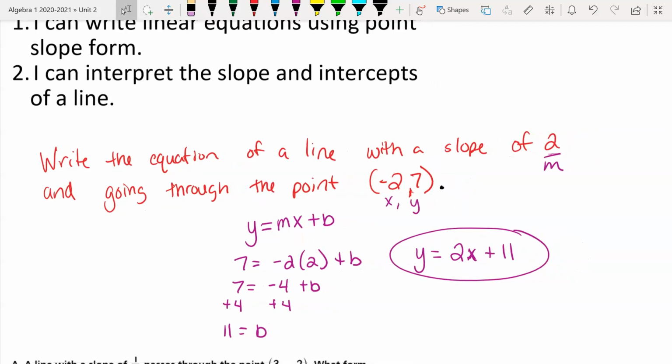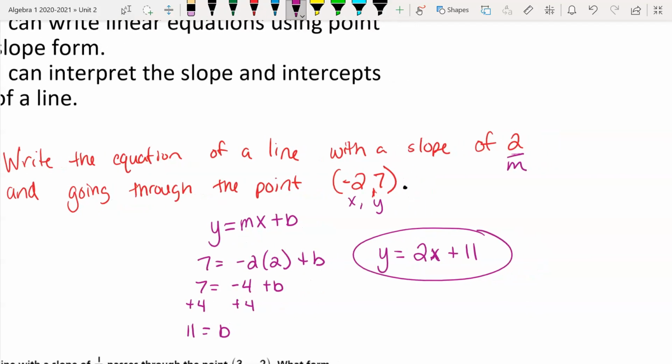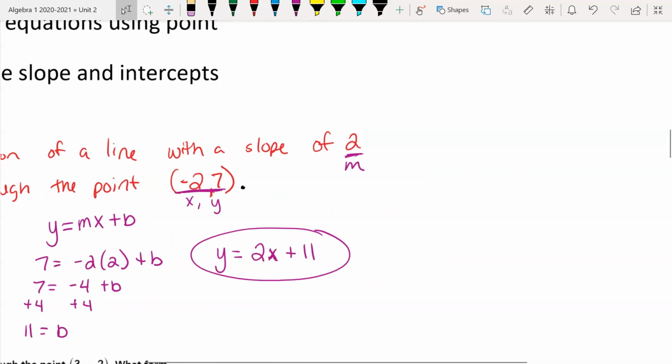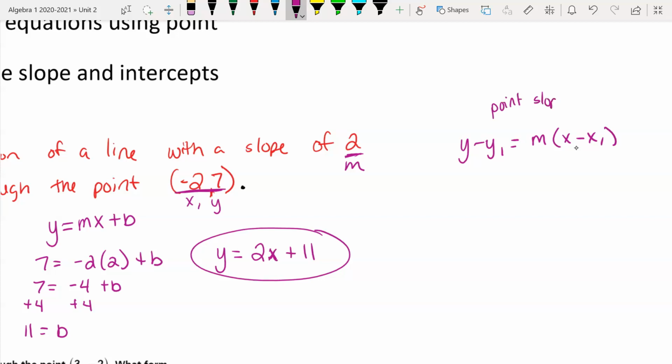Now, today we're going to talk about point slope form. So slope-intercept form is nice when you have the y-intercept and the slope. But if they just give you a point like this and a slope like this, we can plug it into point slope form. So I'd go ahead and write this down. This is point slope form. All right? So the only thing you need for an equation in point slope form is a point and a slope. It's in its name, guys.